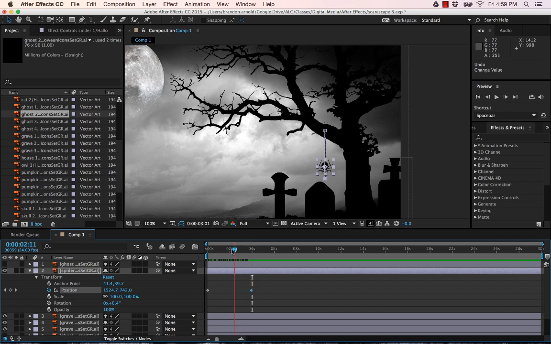Then I want it to go back up to the first point. So I could just move later and then change the position back up like that. So now it comes down, and then it moves right back up. But spiders don't really move like that, right? It would come down and it would dangle for a little bit, and then it would go back up, or it would just detach itself and crawl away. But that's a little too hard for this thing.